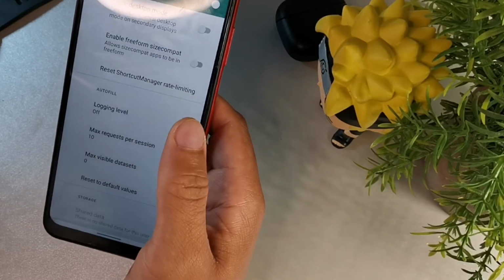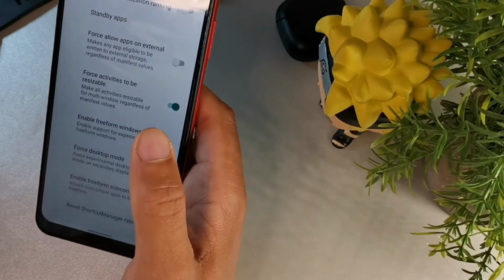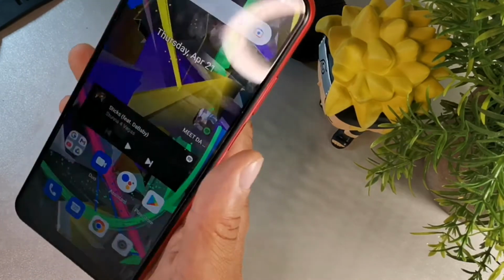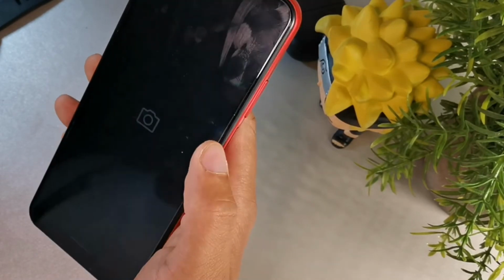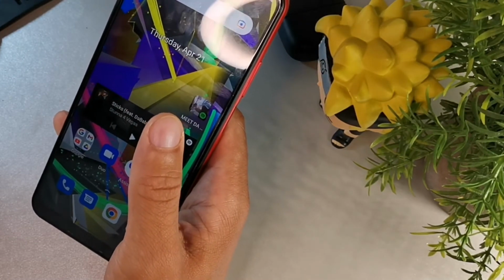And the last thing you would want to do is just force apps to be resizable right here and allow apps to be moved to the external. And then you want to go back and reset your device right after you do that, so that way the changes are complete. And so that's another thing that I really wanted to talk about.